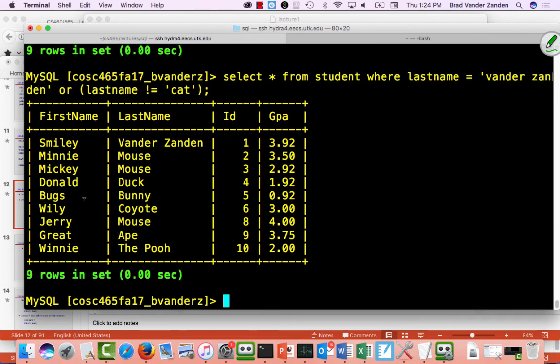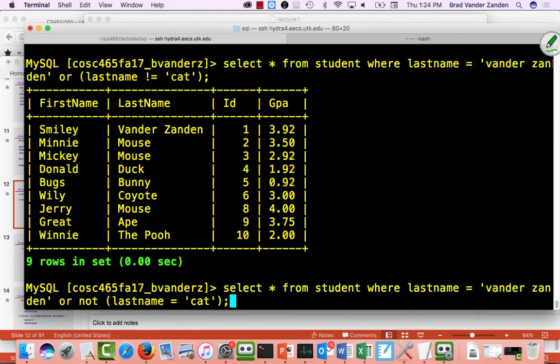Now there are some simple shortcuts. For example, back here, I was asking for things that were van der Zanden or cat. That's a little verbose. I could say where last name is in the set van der Zanden, cat, giving a comma-separated list. That's helpful rather than having a long series of ors.